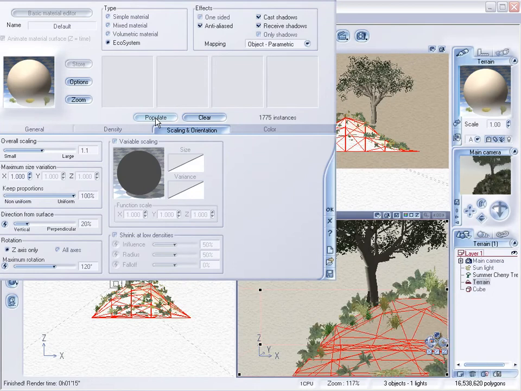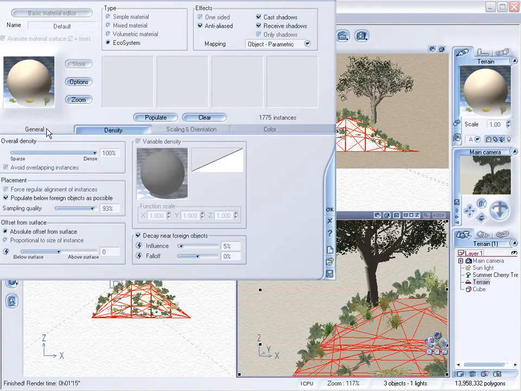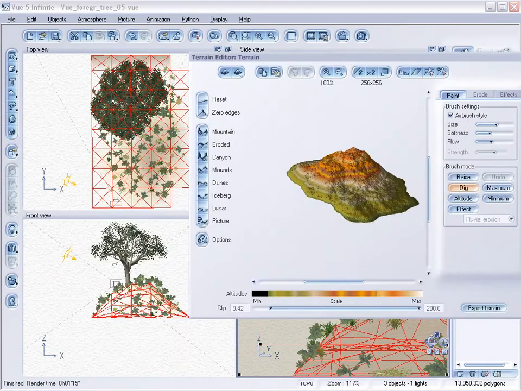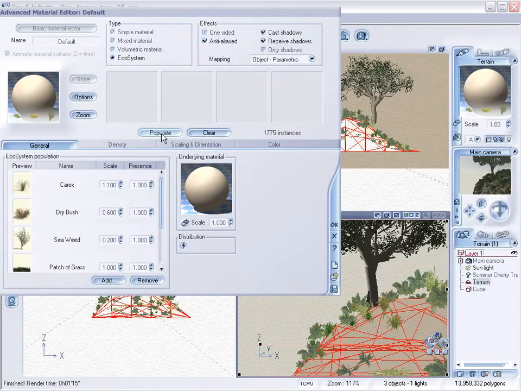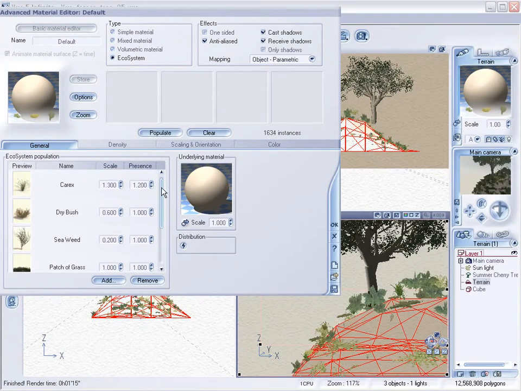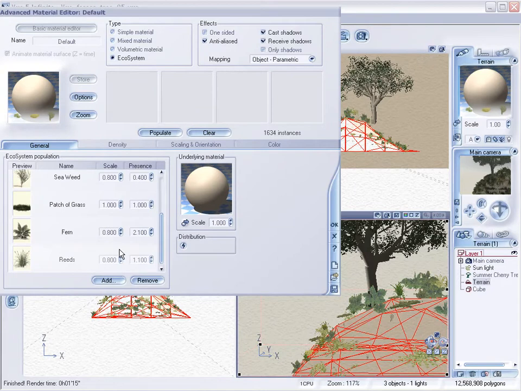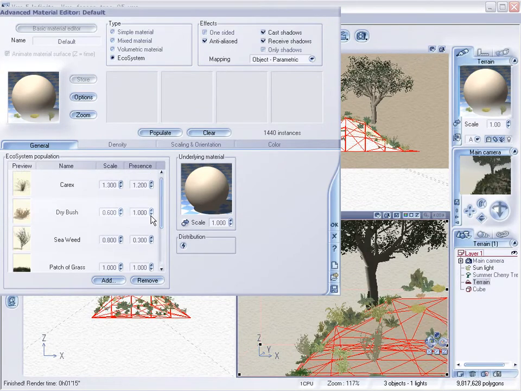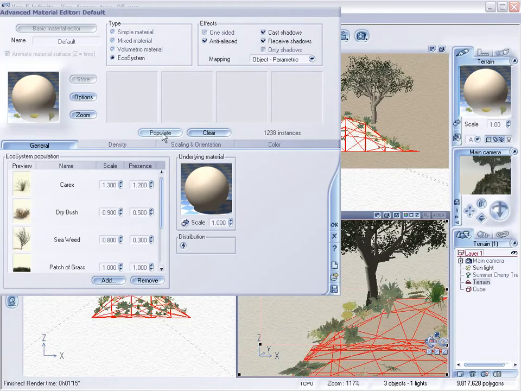We want a random variety of plants in there, but some of the plants look nicer than others, so we'll just increase the number of times the nicer plants appear. And tweaking their scale also allows you to manually tweak the masses and the appearance of randomness. Because if you set some of these plants smaller and some of them quite a bit larger, in the magnitude of 2 or 4 times larger, then you do end up with a more random look.